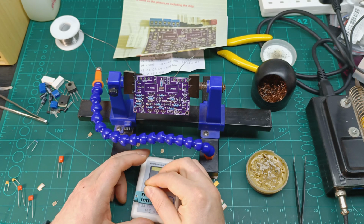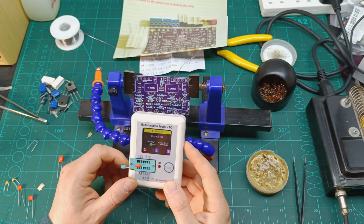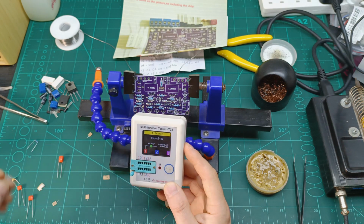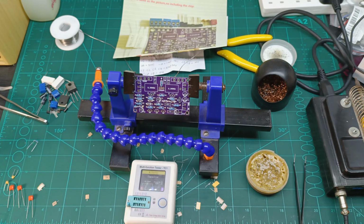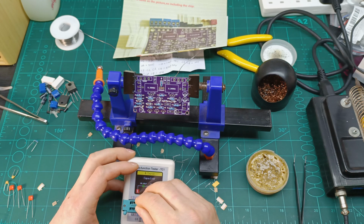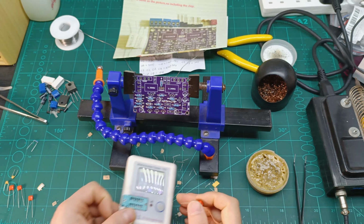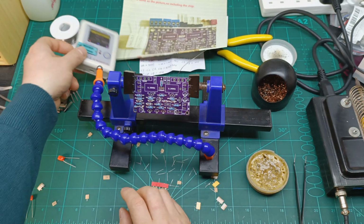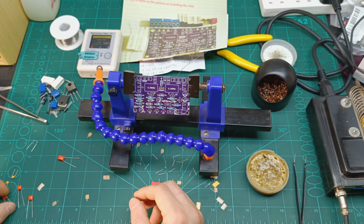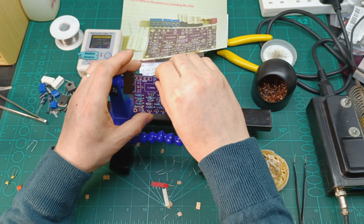The leads don't want to go where they need to go, so let's check again. This one is 95, and the last one, which is the 1 microfarad. Let's have a look at the 1 microfarad. Yeah, 1 microfarad. Okay, so let's put them over here. So 105, 104, I say, are those in the top over there.